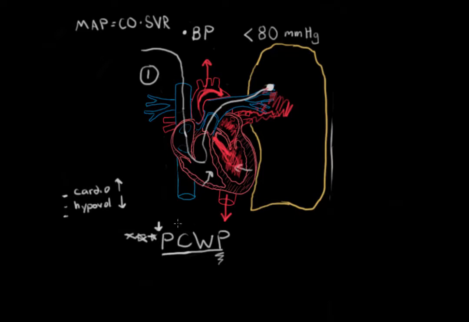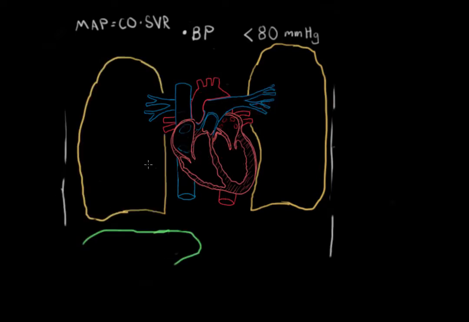The next question we might want to ask ourselves is, how well is the blood oxygenated, and how well are the tissues extracting oxygen? Now I'm going to go ahead and clean up some of what we wrote out, so I can show you a couple other tools that can help us in shock. Here I have revealed both lungs and the heart, and you can see a little bit of the liver that I've drawn, and I'll talk about that a little bit later.